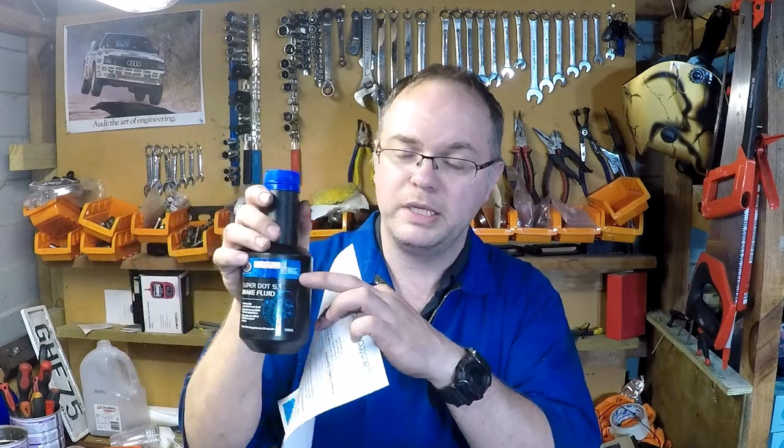Pretty cool. So for DOT 4 fluid, the standard says our dry boiling point should be at least 230 Celsius, 446 Fahrenheit. According to the data sheet for this, this has a boiling point of 243 to 265 degrees Celsius. So that's well above the spec. That's kind of into DOT 5.1 range. So yeah, this is a pretty good fluid. It's well above the DOT 4 standard. Should work really well on the Mondeo. So that's what we're going to be using there. I said I couldn't find the specifics for the DOT 5.1 one, but I've got faith. Should be a decent fluid, quality assured.